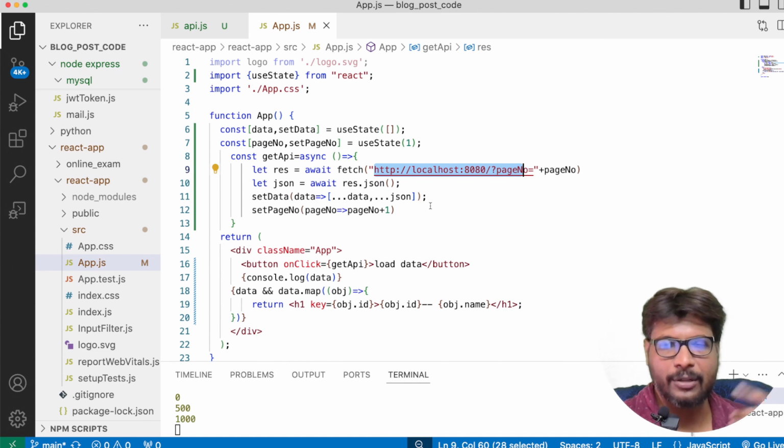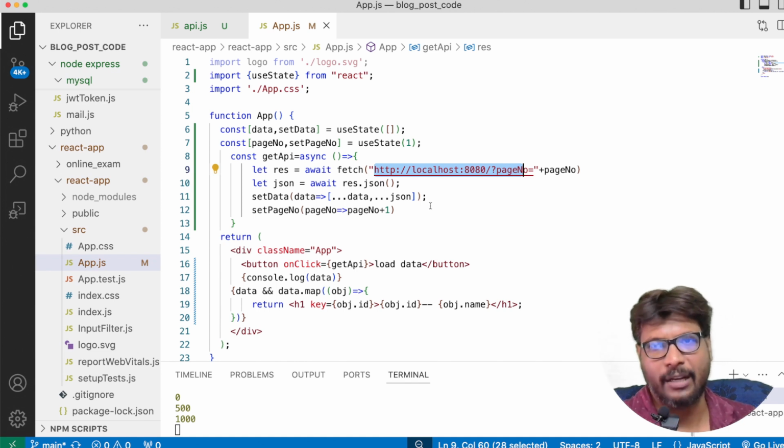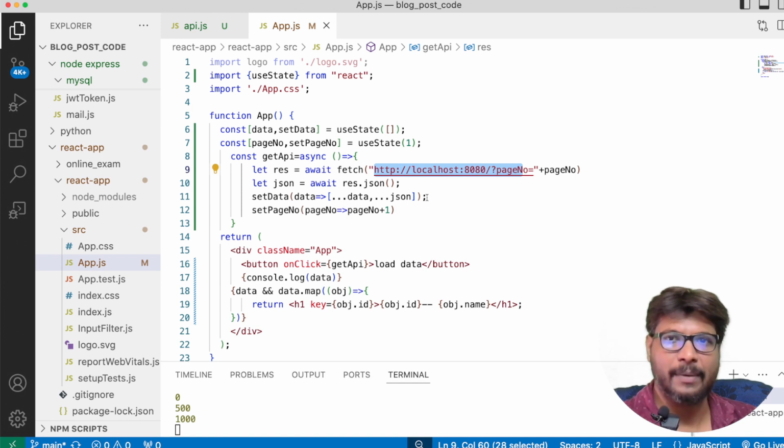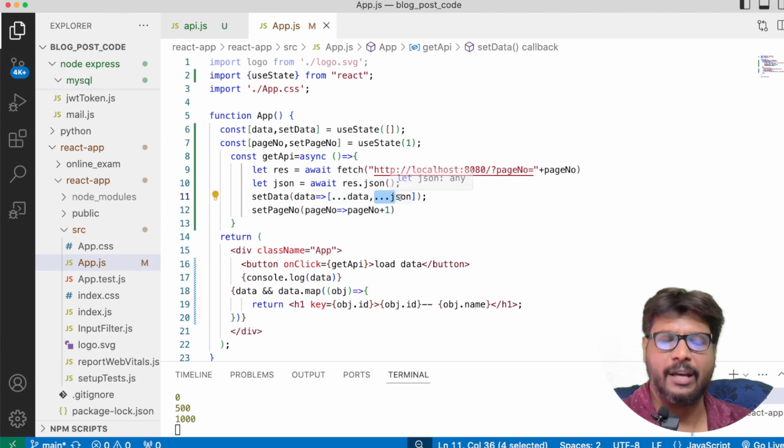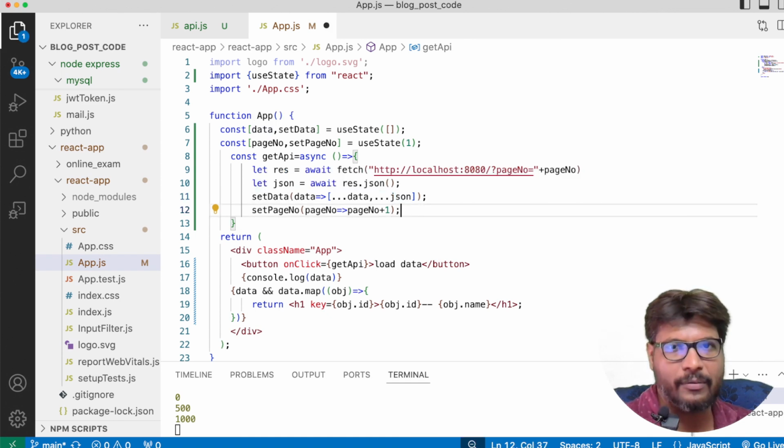If I click a second time, it gives me the second 500 records. Whatever records I get, I am not replacing the page, I am adding to the data. Initially I take the existing data, and this is the new data. We merge these two arrays into a new array. Then as usual, I increase the page number by 1 for the next call.